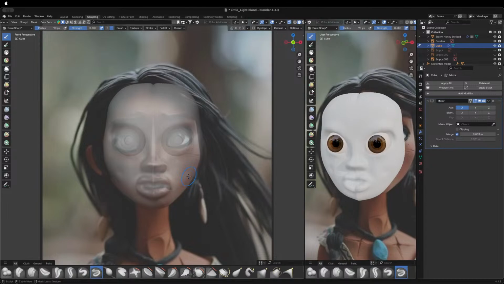I think we have a pretty decent sculpted face. I mean, the chin is a little sharp, but that has to do with our merge more than anything. The nose is okay for now. We can go back in and fix. Maybe we can move the lip around a little bit.